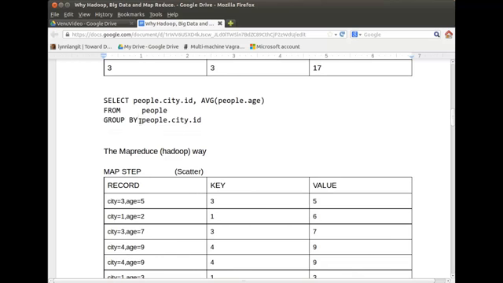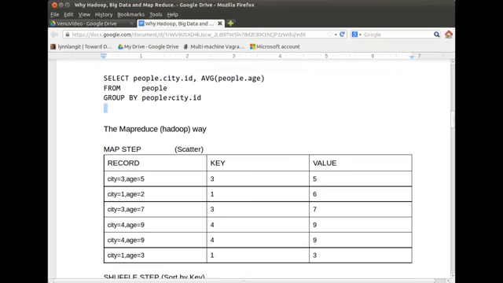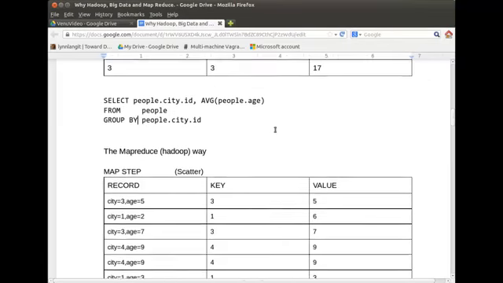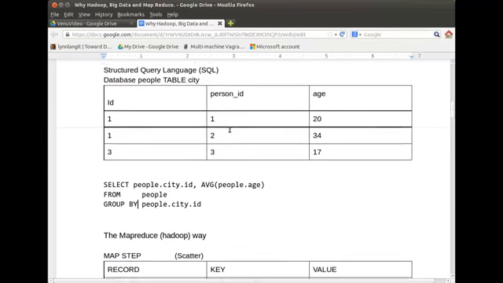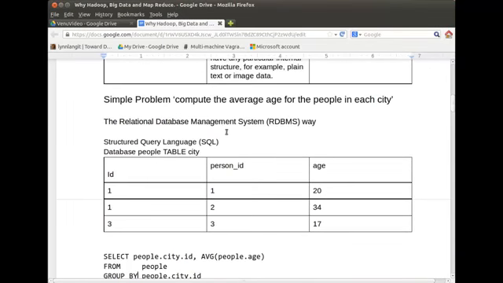And SQL has a group by clause which aggregates the results. So we select the city ID and average age of all the people for that city ID. We select from the database people, and we group our results by city ID. So this simple query shows the power of relational database systems with the structured query language for queries.